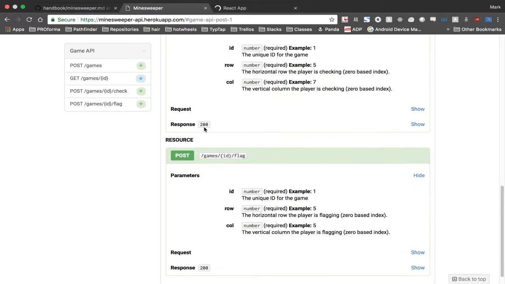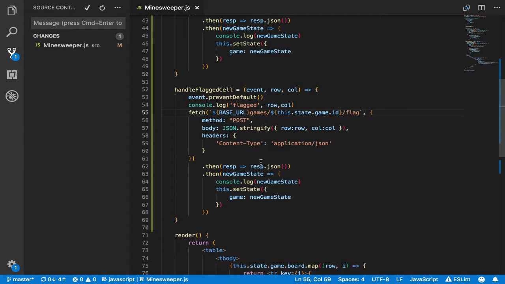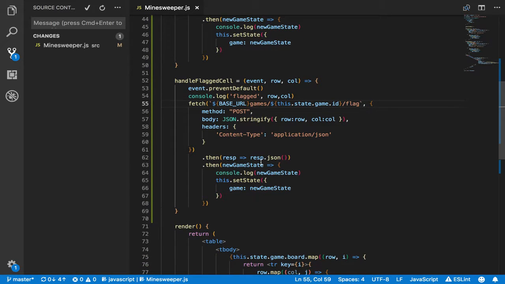Flag 1. And that's all I have to change, right? Because we're still passing the row and column. We still want this current game ID. So yeah. Cool.